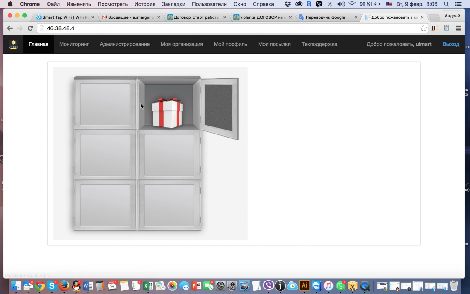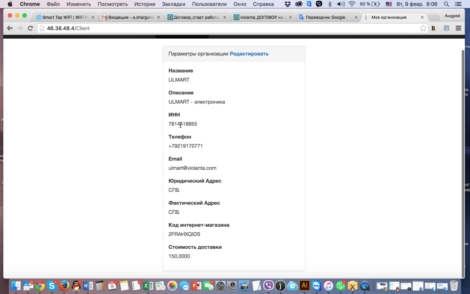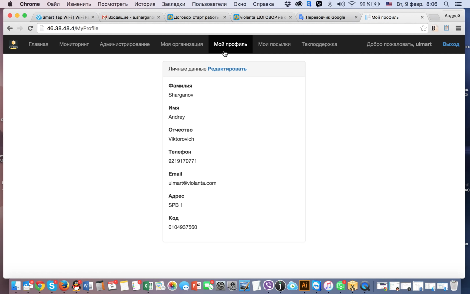Login, and here we see the monitoring, administration, my organization, the company name, description, personal number, mobile phone number, email address, code of the internet shop and price for delivery. Here is the information about the specific user of this internet shop, because as I told you before, we can have more than one user, more than one personal cabinet of the internet shop.